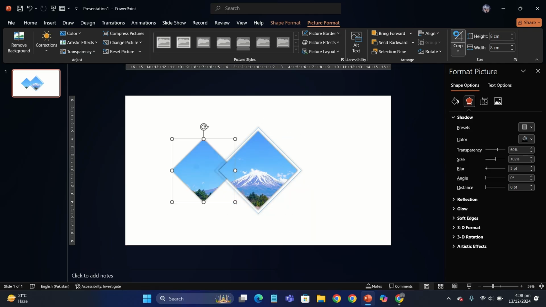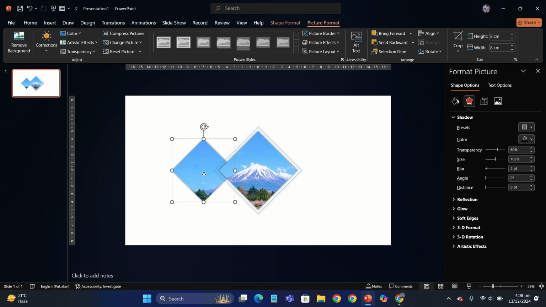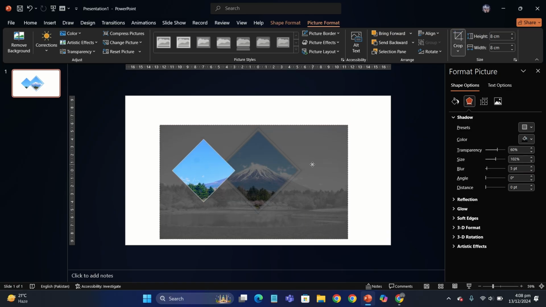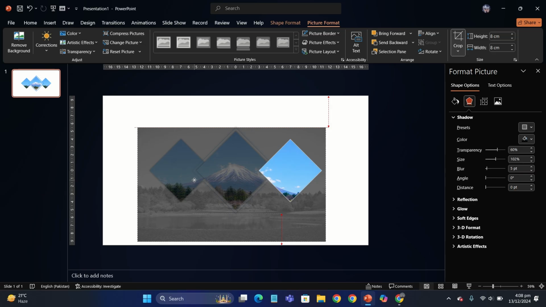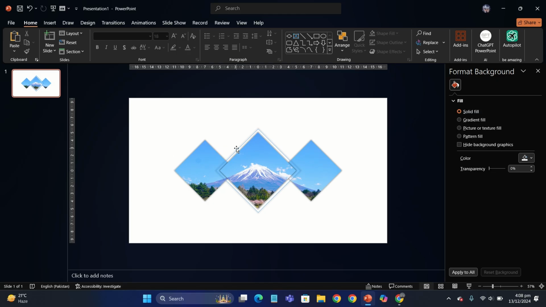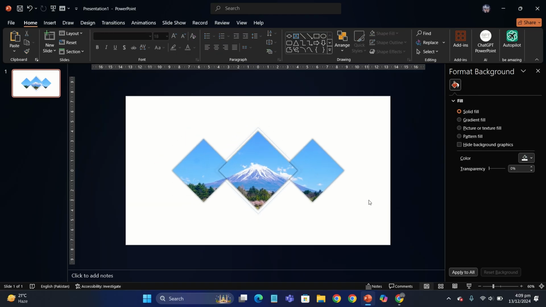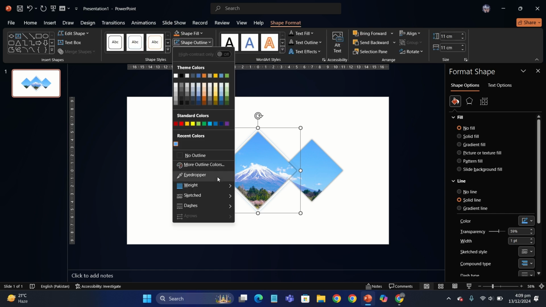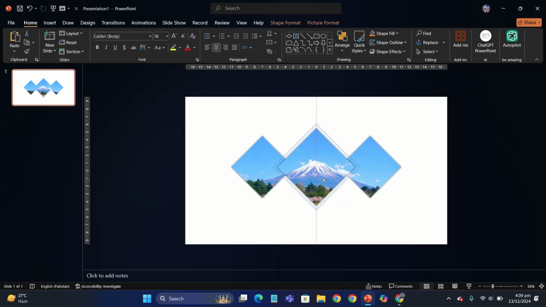Now what we're going to do next is select this small rectangle and duplicate it by pressing Ctrl plus D again. Then we're going to move it onto the right side and send it to the back, and here it ends. Let's use this crop option to adjust the position of this image to center the picture. And let's increase the transparency of the outlined shape. So this is how it looks, but you can change the background color if you want and do some more customization if you want.